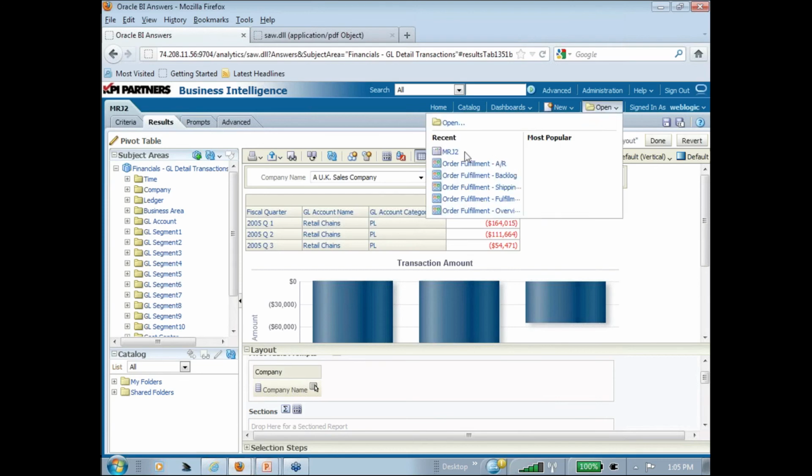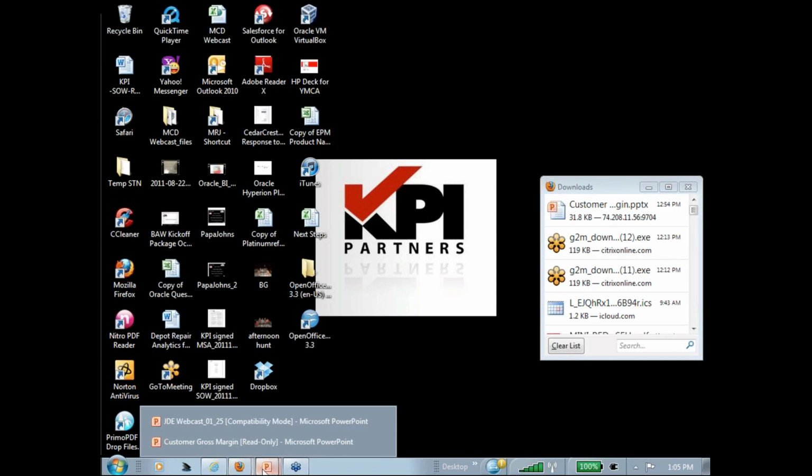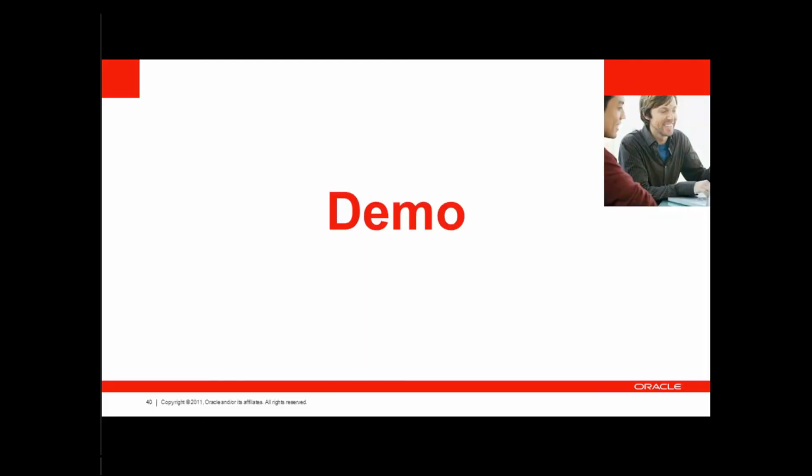Being able to see this information, manage it, go all the way down to a GL transaction detail and report writing view, and have this integrated into Office, and all of it being specific and relevant to J.D. Edwards customers. So if I come back to where we're at within the process, I think we've given a good overview of the functionality you get out of the box.